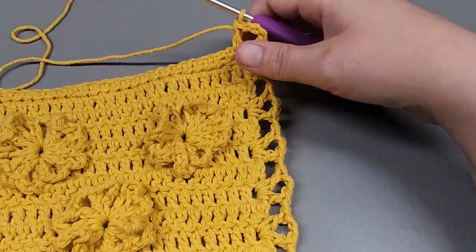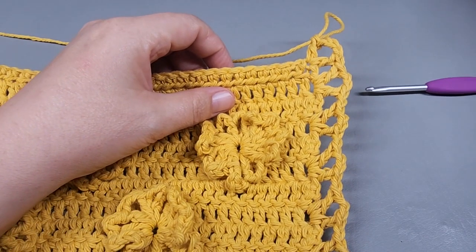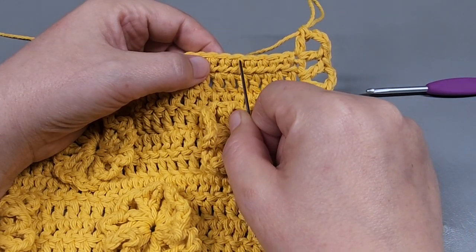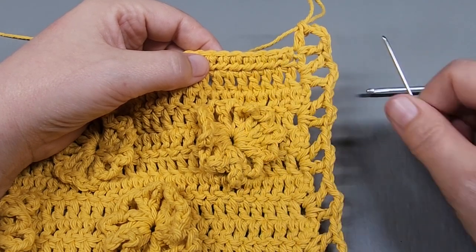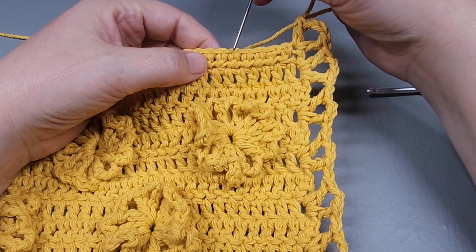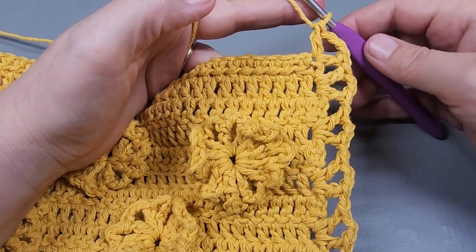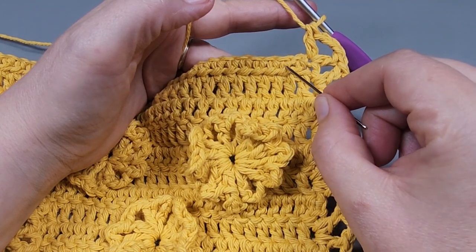So there is our corner. Okay? All right. So now, across the bottom, let me get my needle here, what you see are the legs of the first row half doubles that we did. See the two little legs right there? Right here? That's the legs of the half double crochets from row one. And then what you see on this side are the remaining loops of the chain we worked into, right? So all you're going to do, don't work a chain one right here, okay? What we're going to do is count right here is one half double, right here is one half double.